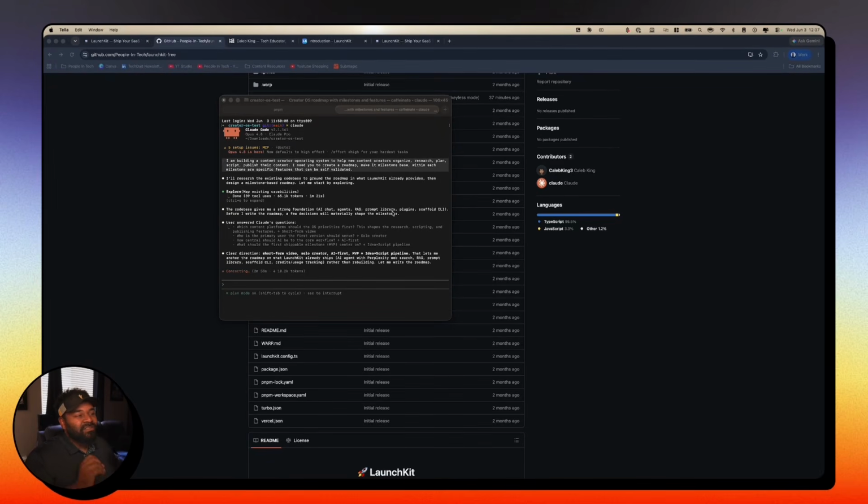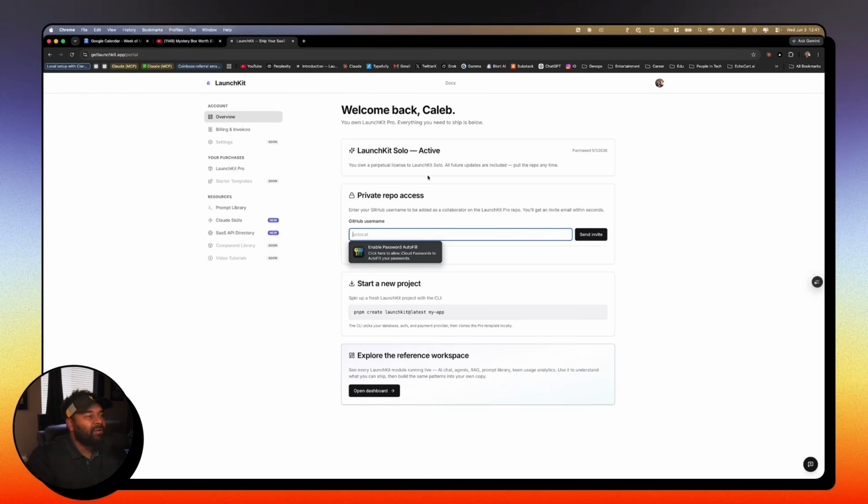One problem that I had was I didn't realize how many different code bases I would need. So we have the LaunchKit Pro, we have the LaunchKit Free, and then I also have my own specific LaunchKit product one, the production version of it. And that was kind of a thing, because I didn't realize that to do a blueprint properly, you might need to set it up, and then you have to manage and maintain. Claude Code didn't really have too much of a challenge managing the 3 different repos, but that was a challenge initially, just figuring that out as I was building this out.